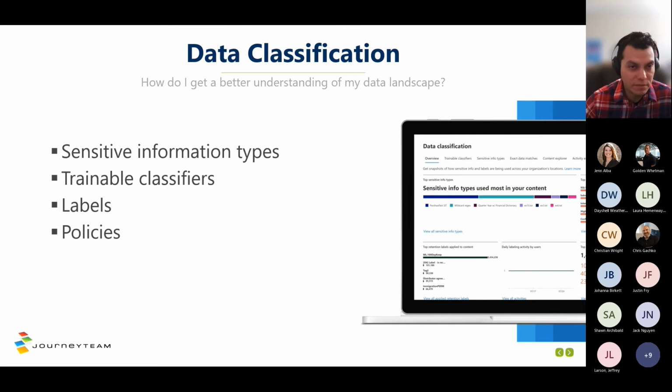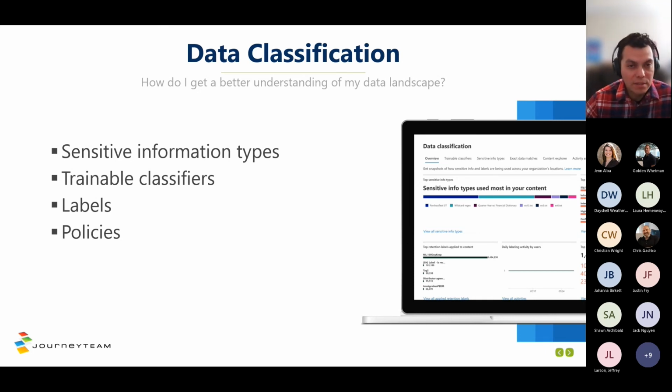A sensitive information type is a credit card number, a social security number, things like that. And it is pattern based. So there's a regular expression or function that is used on the back end to recognize those types of information.